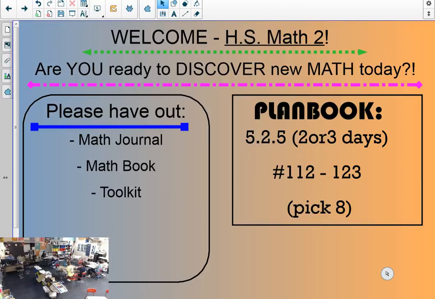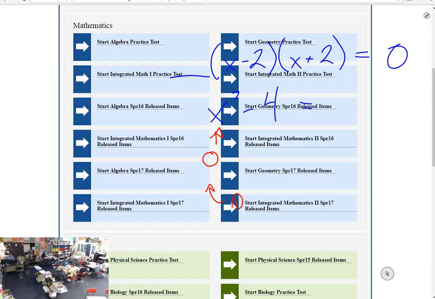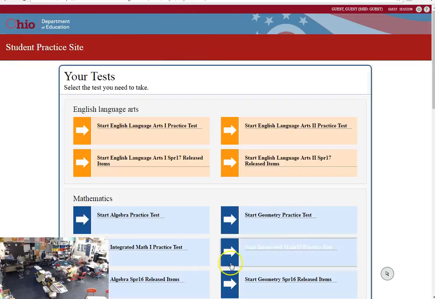All right. First things first, for my people too stressed out, one thing you got to learn in life is there's things worth being stressed out about and things that aren't. The ACT is probably worth stressing about. An AIR test is not really worth it. So, this is the Ohio State student practice site for AIR tests for the 9th grade.